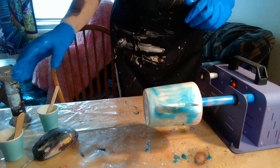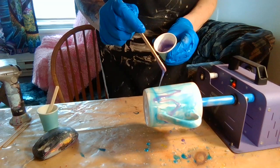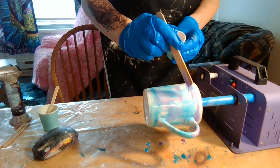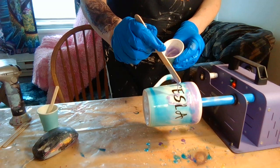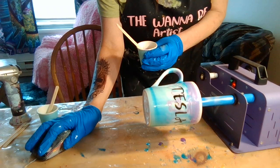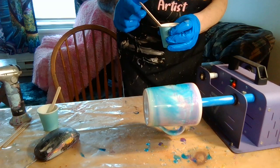Okay, I'm gonna do a little bit of purple. That purple going in here. See how it changed, and it just kind of spread out with the heat gun. That's what I want. I think this is gonna look quite beautiful, people. All right, I'm going to pause it right here. It's almost going on 30 minutes, so if it keeps going past 30 minutes, then I know I'm okay for another good 10-15 minutes. It's kind of weird.